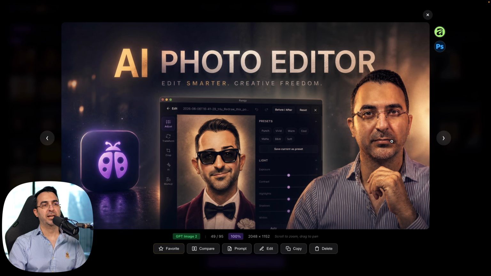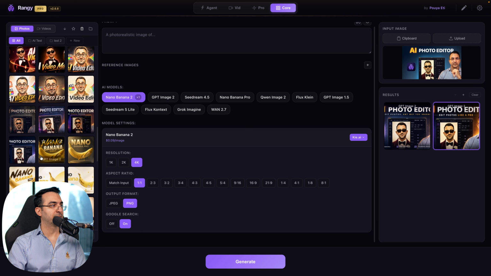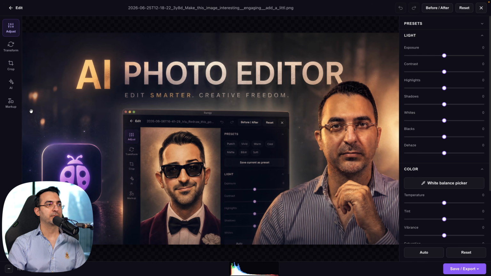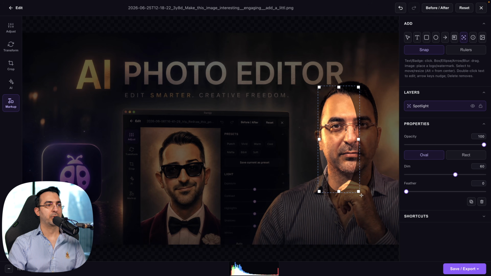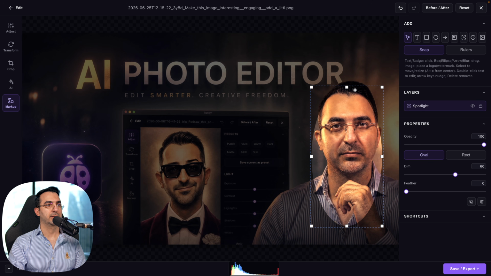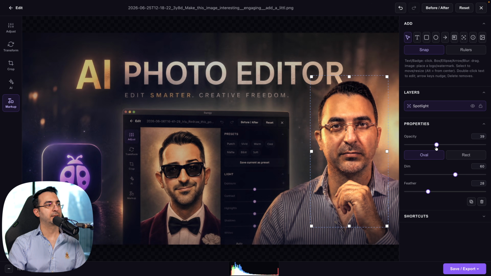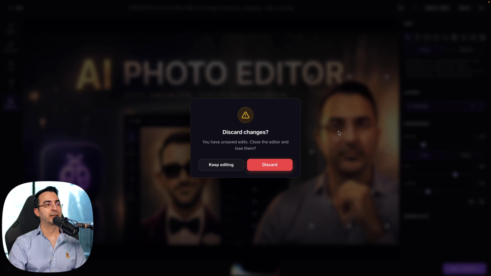And another one. Again, if part of your image is not good, we have a new tool here. For example, you can come here, click on the edit icon. This is one of the other features in this new version of Rangy. And you can come here, you can decrease the contrast or play with it. Or, for example, I just want to make this part lighter. I can come here and add a spotlight here, something like this, and just fade it away and decrease the opacity to this point and make it look like this. About all these features, I will explain later.